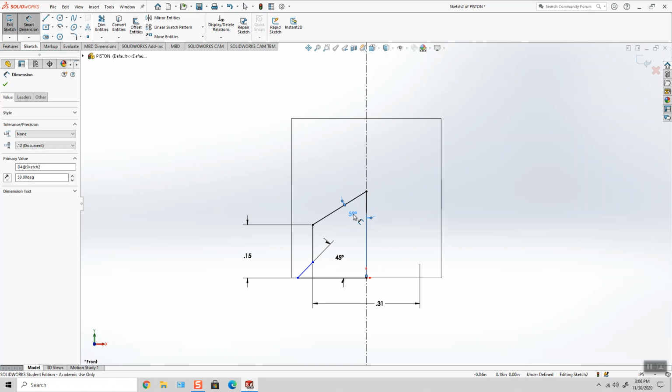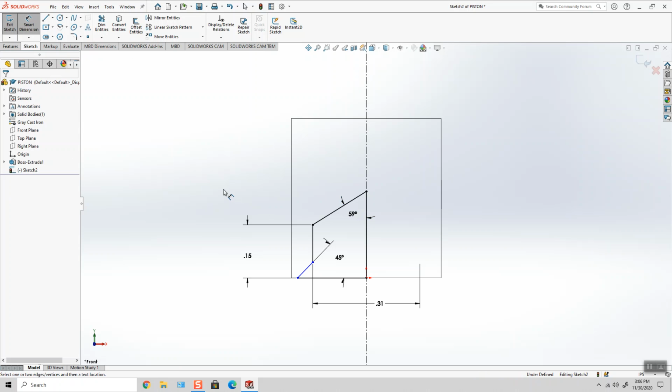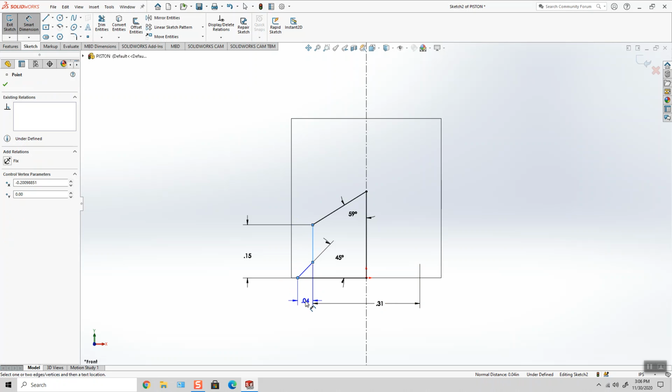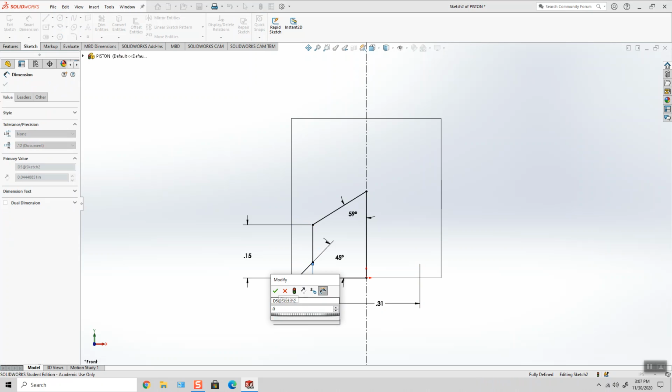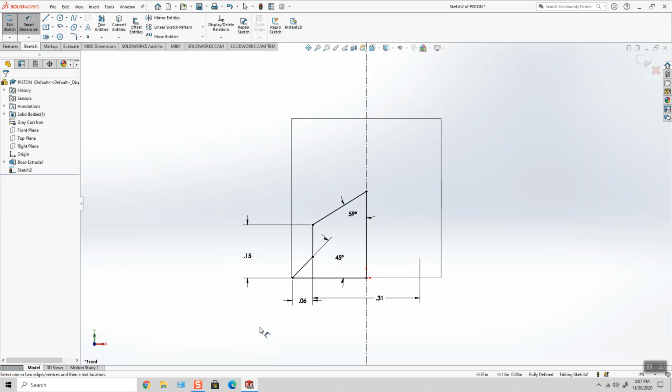But it's not dimensioned on the print, so therefore it's not important, and neither is the chamfer, because that's not here either. So as far as the chamfer size or the countersink size, it doesn't matter. If I dimension the chamfer size, I could do something like this and say, hey, it's 60 thousandths.